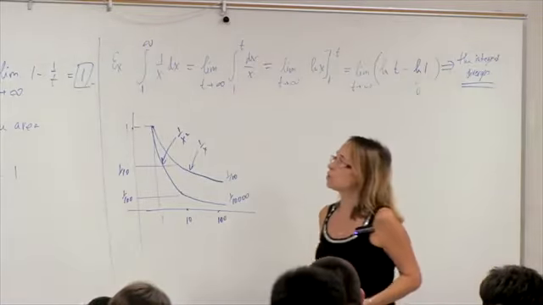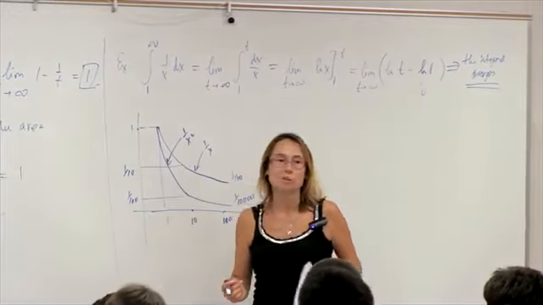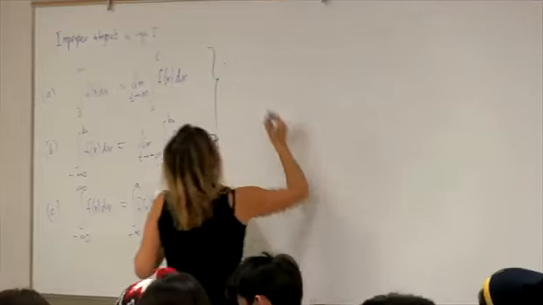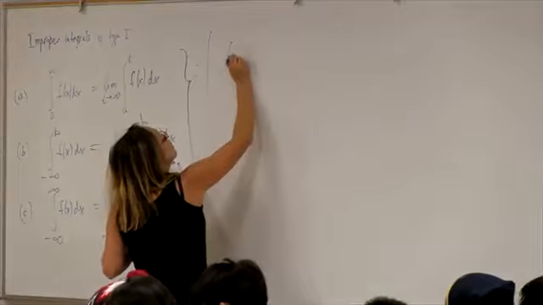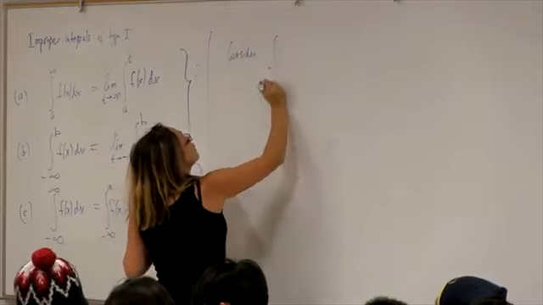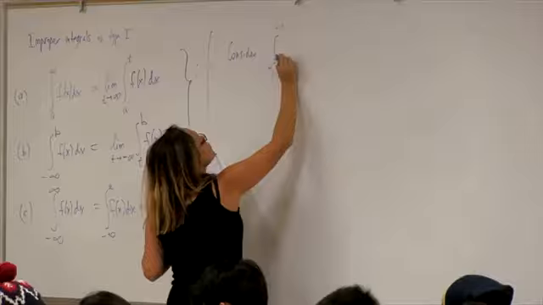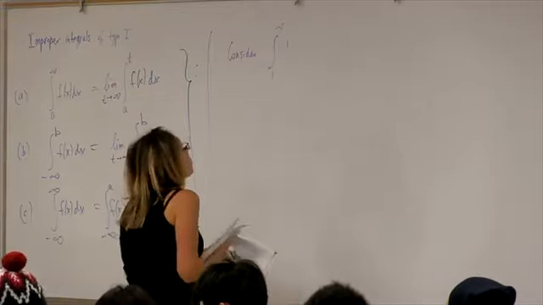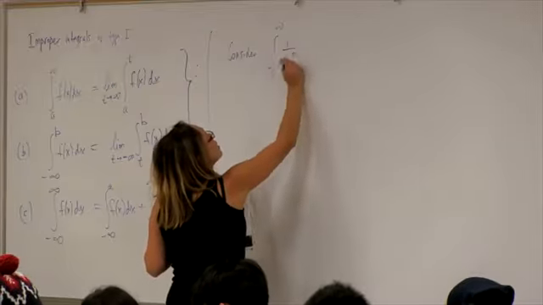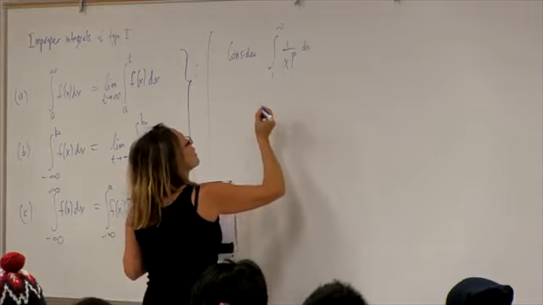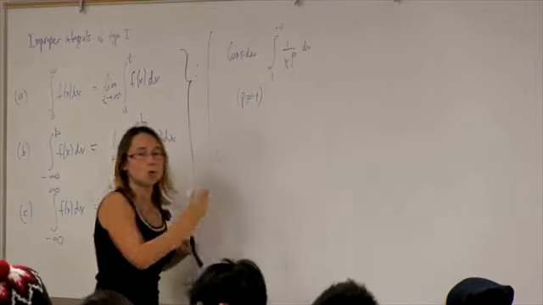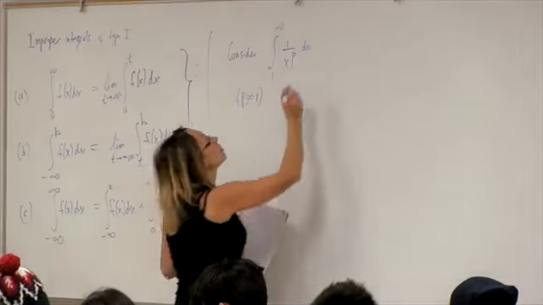Okay? So an interesting question is, when we look at all such curves, when do they converge and when do they diverge? So this is the question that we pose next. Consider an integral from 1 to infinity of 1 over x to the p dx. And we assume that p is not equal to 1. We already know what happens when p is equal to 1.